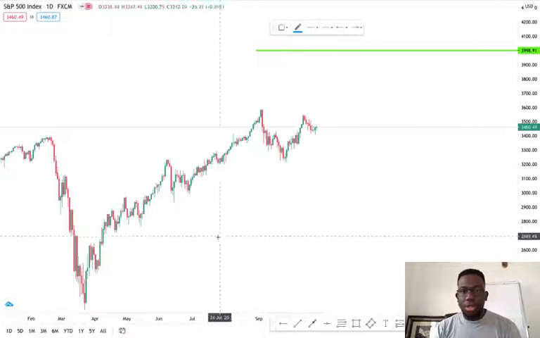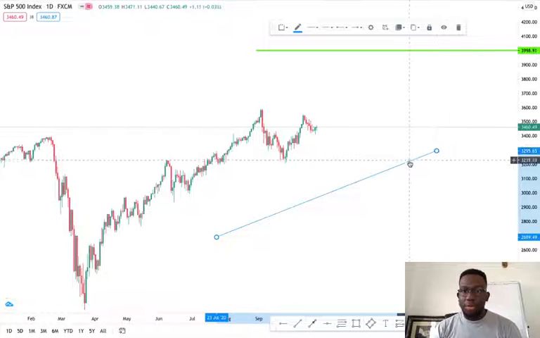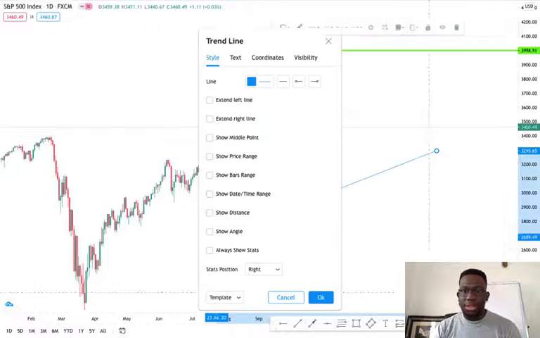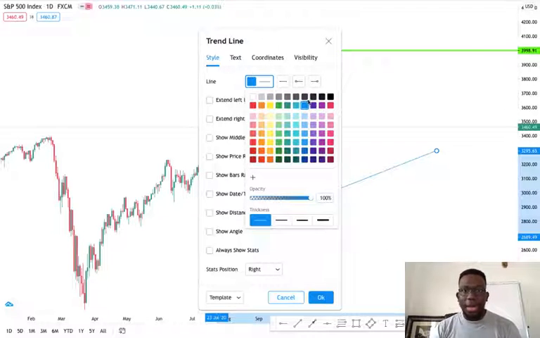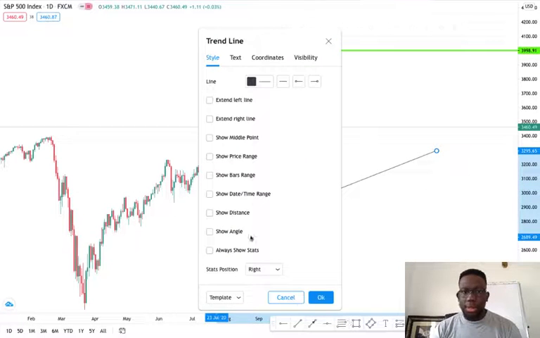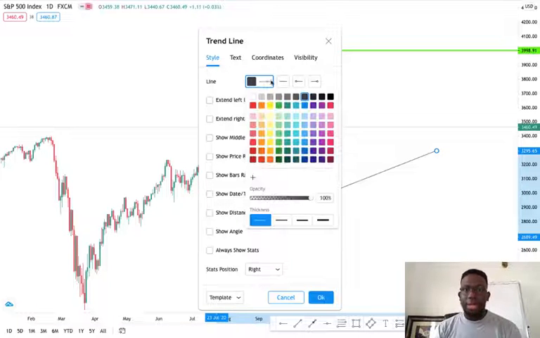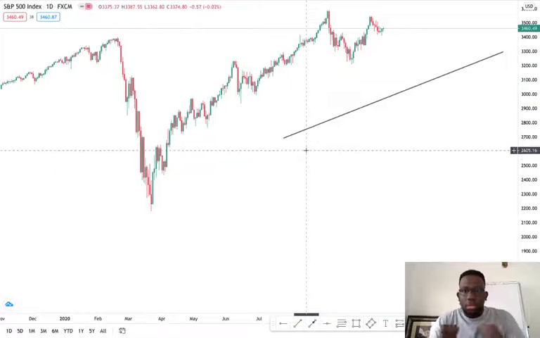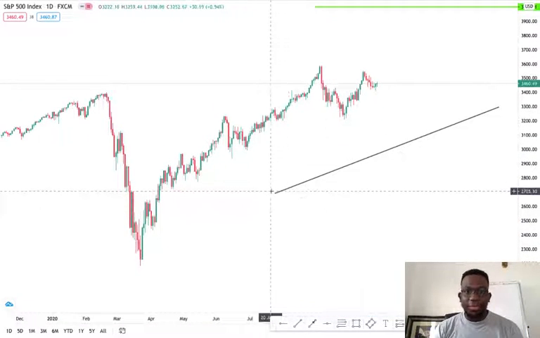Now let's go over to the next one, which is the horizontal ray. The color I like to use for my horizontal ray, obviously you want to change its settings. I don't like blue. What I like to use for this is black, and I like to thicken it a little bit. Let's start again, sorry, I'm confusing you. So right click, settings, I come to line to change the color of the line. I want it to be black. In that same place, you can adjust your thickness. I like it to be the second thickness, so that it looks firm.